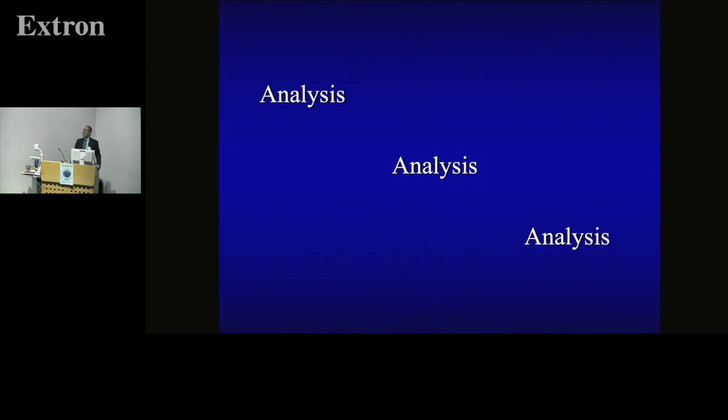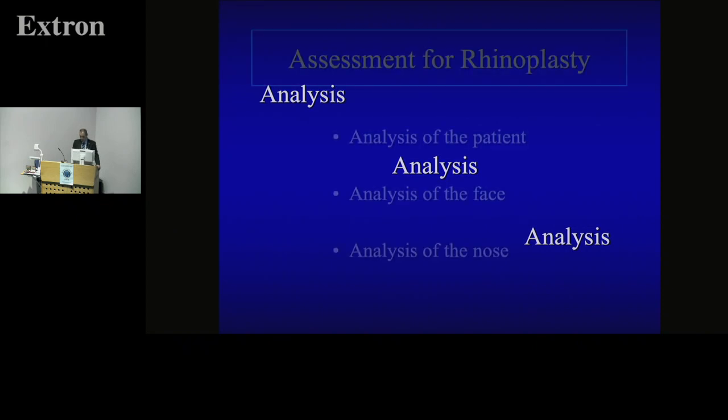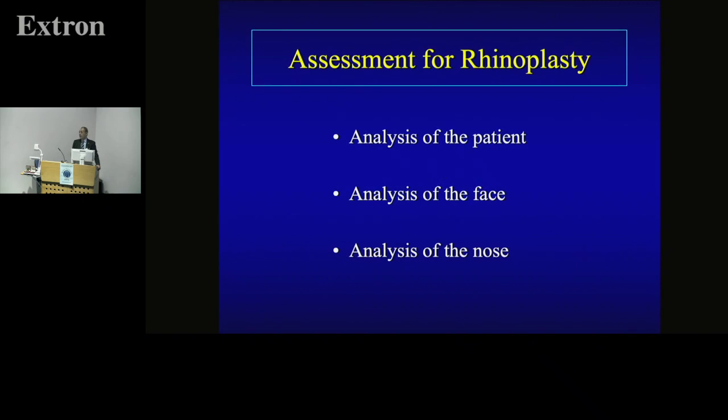So I always talk about 3 analyses. Why? Because the first one is the most important. Second one is very important. The third one is really important as well. But the first one is the one that will actually help you to assess the patient himself or herself. You want to assess the patient because you want to select the patient appropriately, and then you can look at the face and then the nose itself after that.